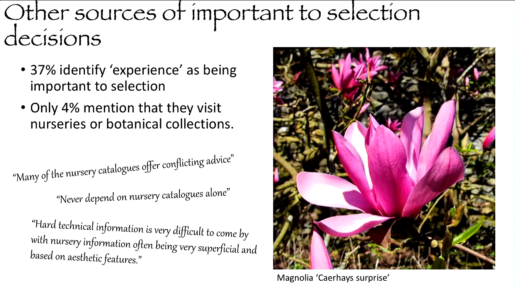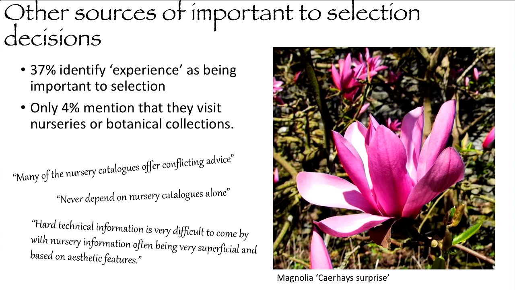Some of the other comments I want to flag up from that survey: many of the nursery catalogues offer conflicting advice. Well, that's certainly true. If you've got a range of nursery catalogues and you look at the same species, it doesn't always marry up. Never depend on nursery catalogues alone. Well, good advice, but that's what we are depending on. And the hard technical information is difficult to come by, with nursery information often being superficial and based on aesthetic features. I don't think any of us can really say that those don't resonate to some extent.